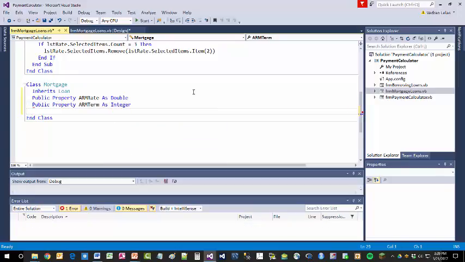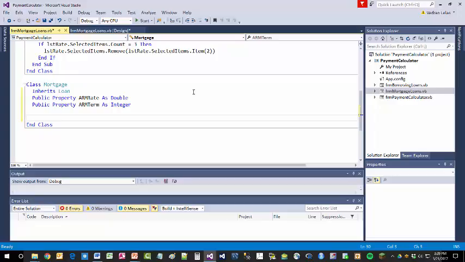So it's either 3 or 5 in our case. Those are the two additional properties. We'll have a calculate monthly payment method or function in the next video, and other than that, this is going to be it for the mortgage class.